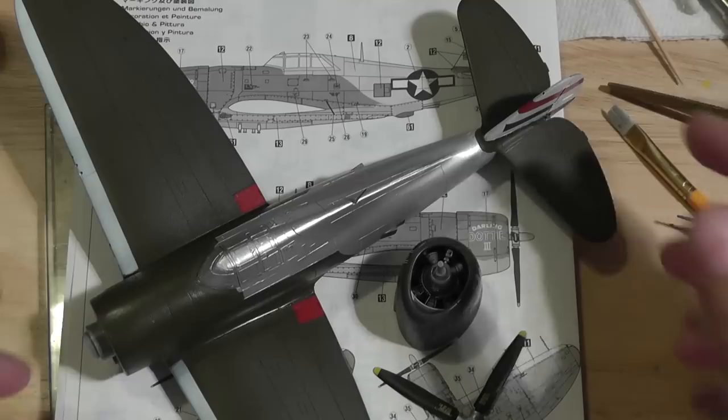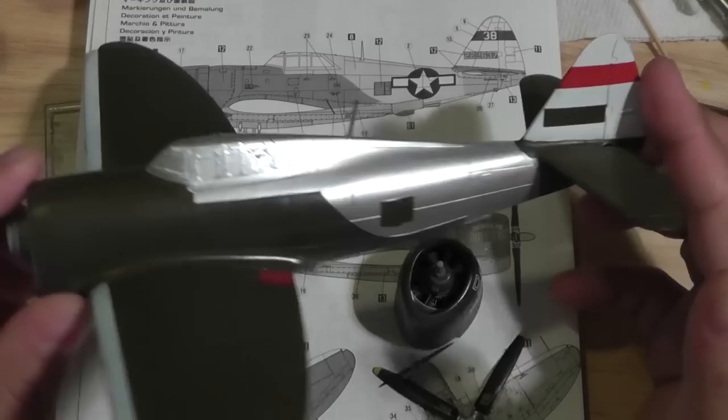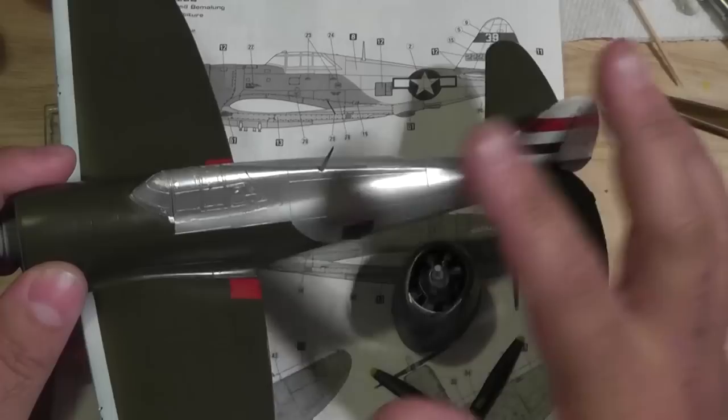All right, so everything that you see here, the paints were all from Vallejo. The primer itself was the Badger Black Stynylrez underneath. So I used the metal color from Vallejo, the aluminum.